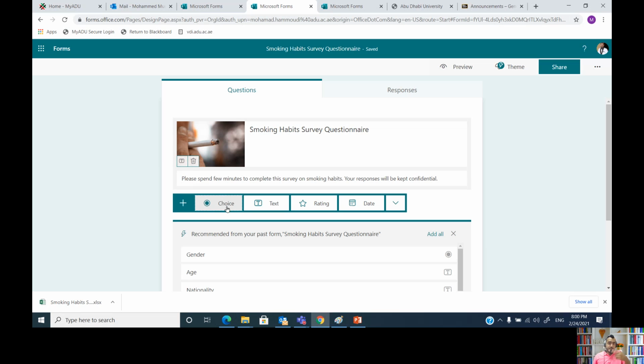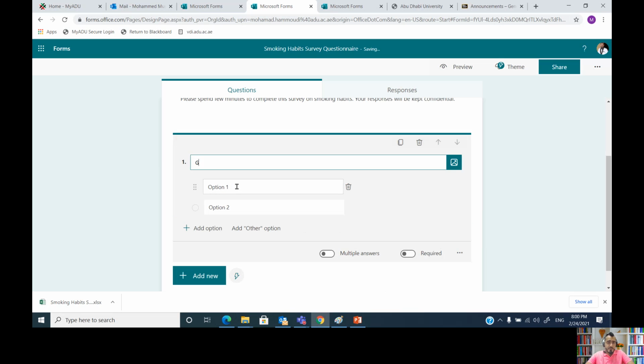Now you are the decision maker. Would you like to have a multiple choice question? And as I said, we don't recommend it. The one that we'll be using is text, which will allow respondents to type their responses within a text. You can choose, for example, rating, date, ranking, or Likert scale, and other things. But as I said, most of them will be text with exception to the gender. We can give choices because the gender is well known.